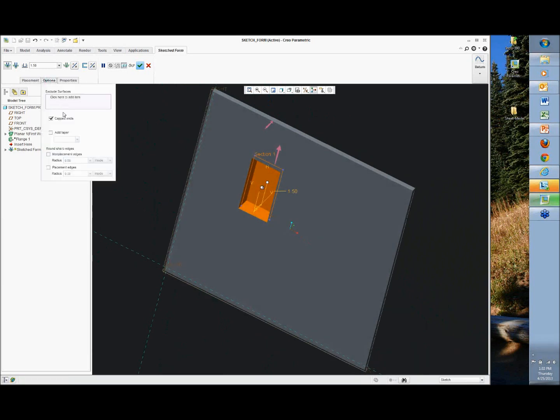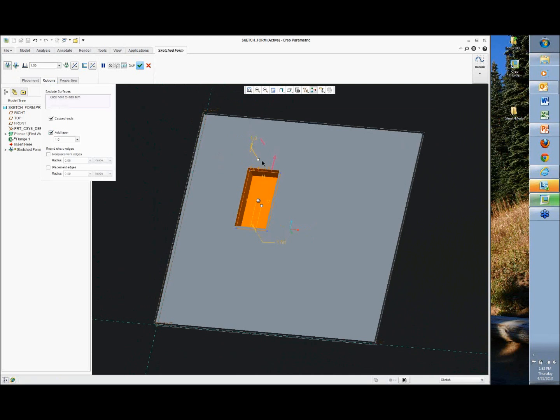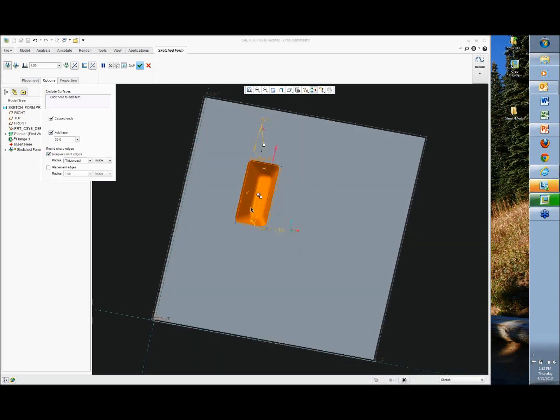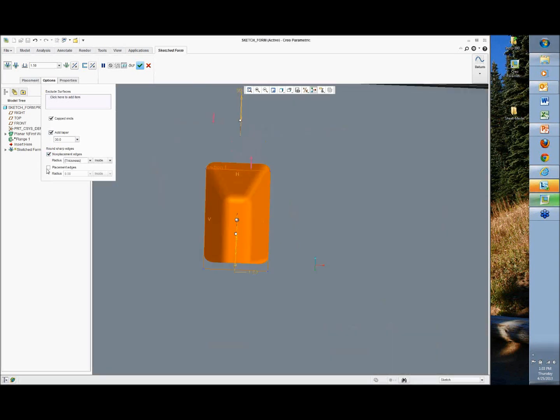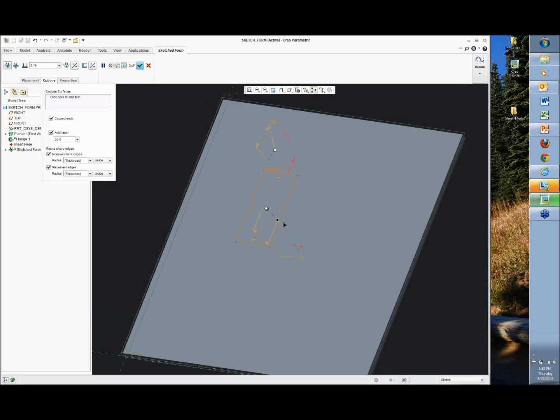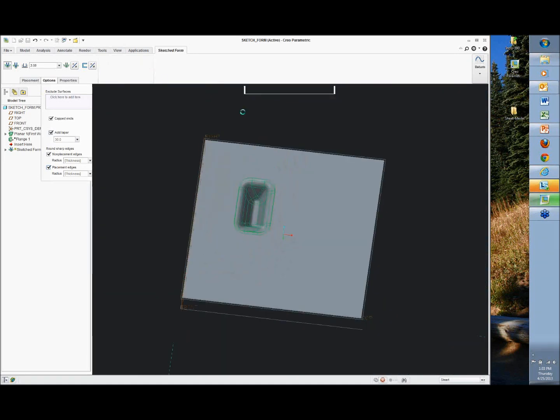And I can add my taper. Because obviously it can't be 90 degrees, it would never work. So there's my taper. You can see how that goes from 0 to 30. I can add radiuses, and I can add the placement radiuses as well. Very dynamic, very updatable, really good. Done.